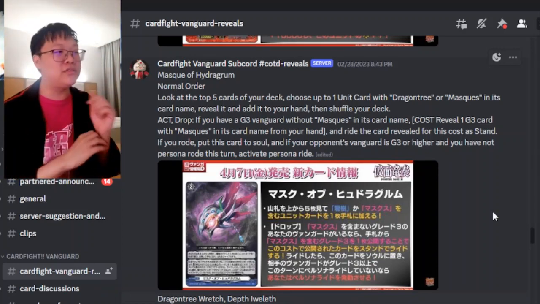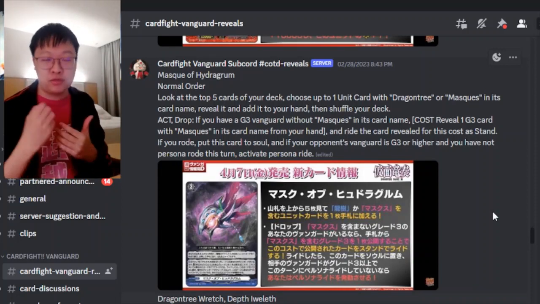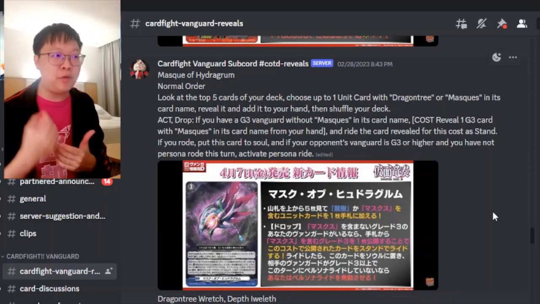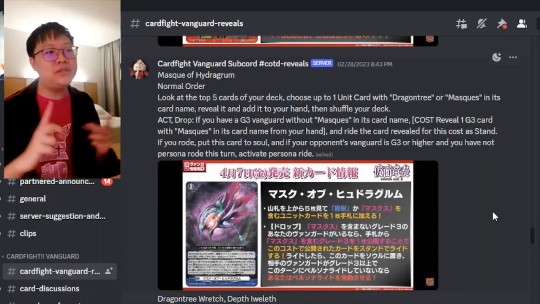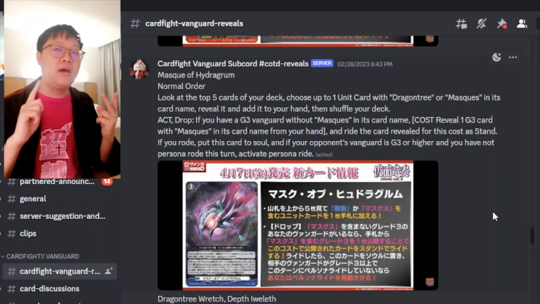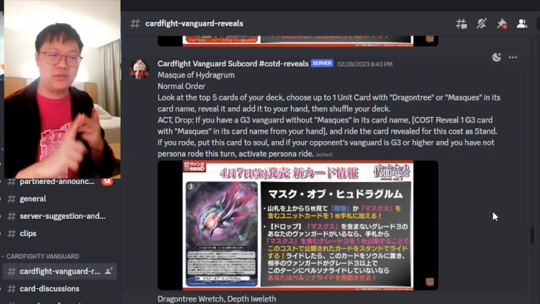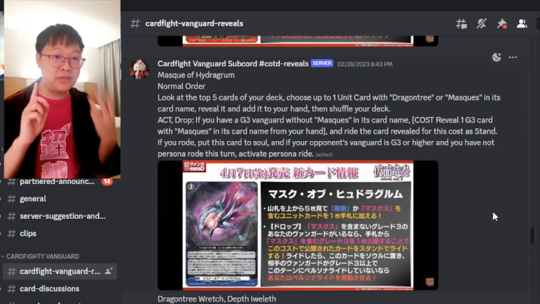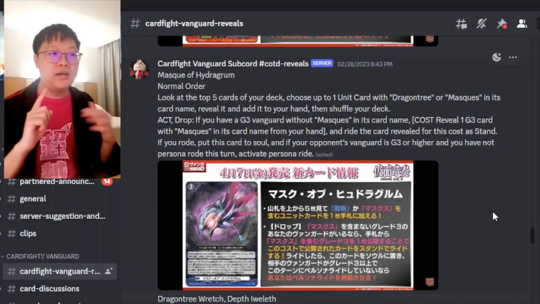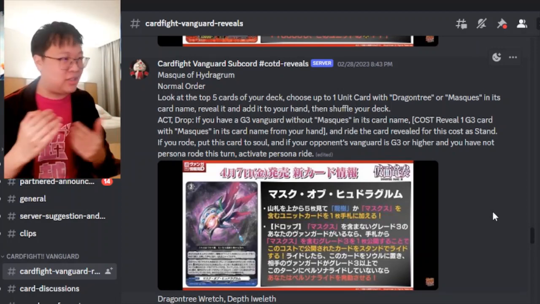So the skill: you look at the top 5 cards of your deck. You choose up to one unique card with Dragon Tree or Masquerade in its card name, reveal it, and add it to your hand, then shuffle your deck. You can look for the Dragon Tree ones, like the Dragon Tree Ratchet or Ratchets, or those great ones that are in your nation. Or you can find something related to Masquerade, which I'm gonna get into the details of, what Masquerade actually is and who's gonna get Masquerade.